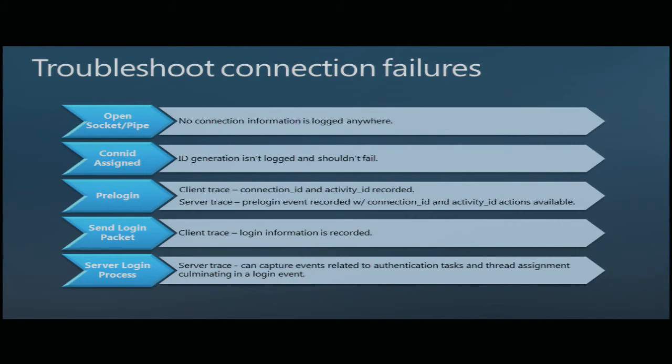So the next thing that happens on the client is it collects all that information about the login and sends it up to the server, and it logs information in the client trace that the login was sent. So again, if you see the login sent from the client but you don't see the login received at the server, you know that there's something going wrong in that sending. And then finally, when we get the login on the server and we assign all of the threads to process it, we can capture a series of very complex events that look in great detail at what goes on in that login, about how we use crypto and how we pass authentication.